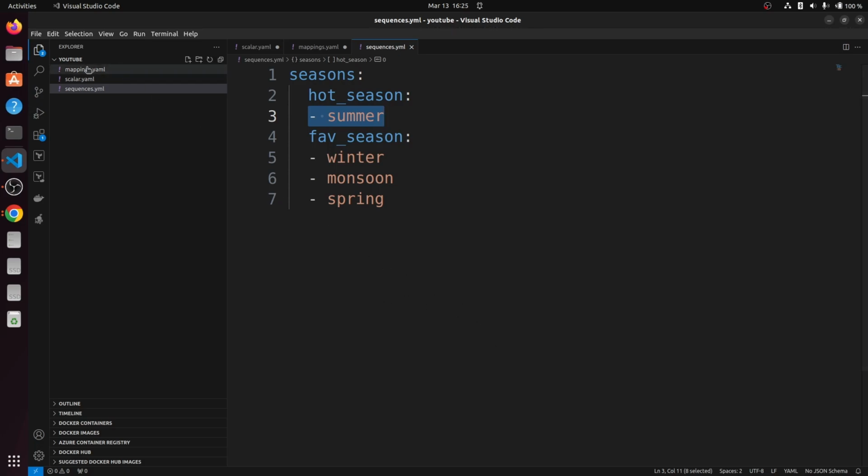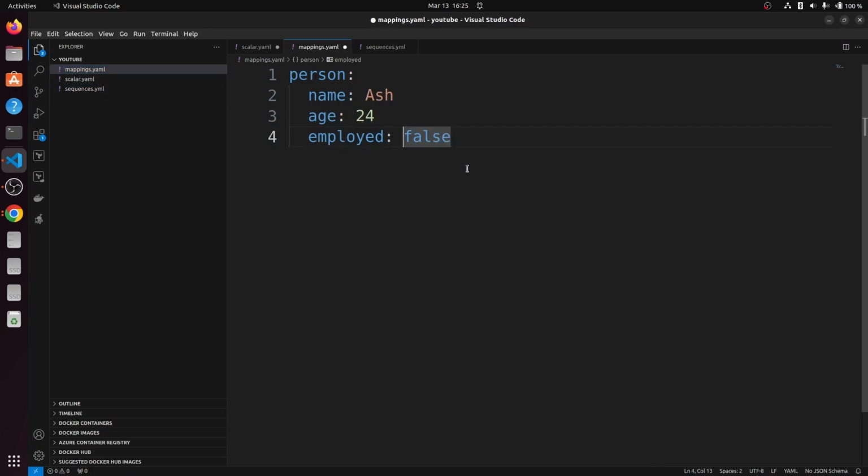So, I'll show you mapping. A mapping is a collection of key value pairs, and each key is unique. Let's say if I use the same key, it's showing me an error. See, they have to be unique.